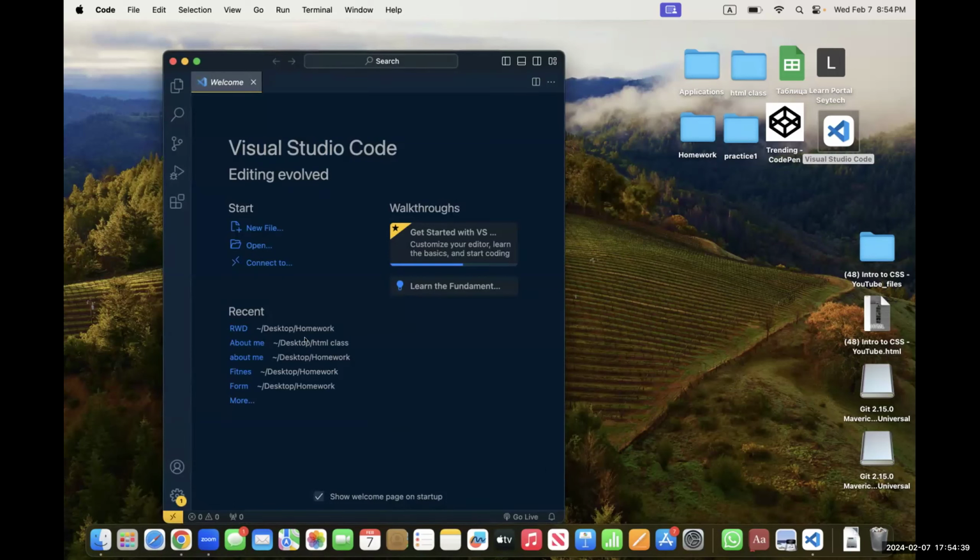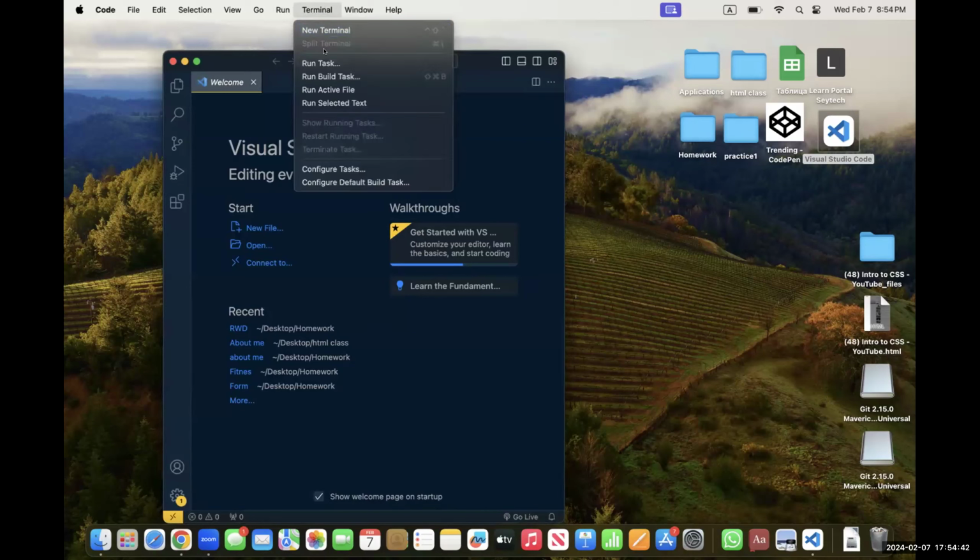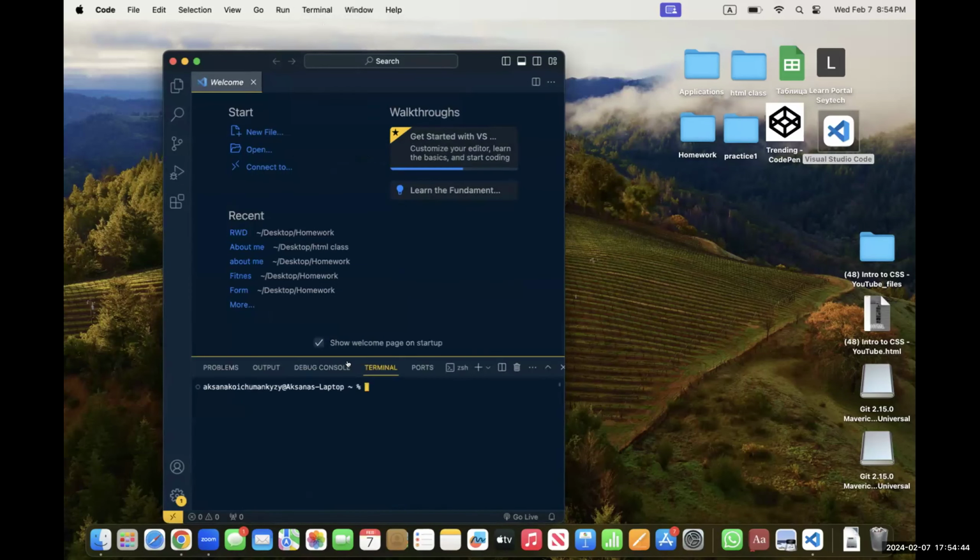You see terminal on your window. Yep, terminal and new terminal, and type git dash dash version, or you can type git space dash v. That's short for version.